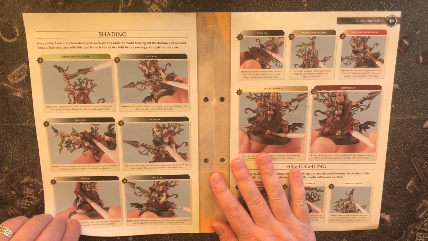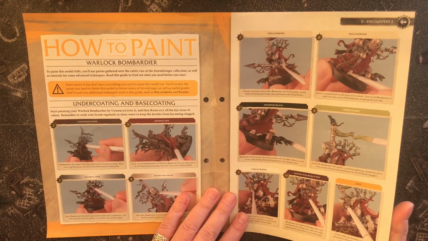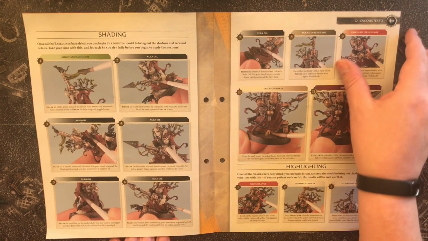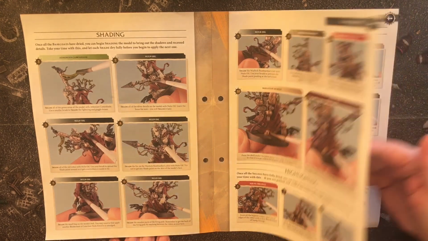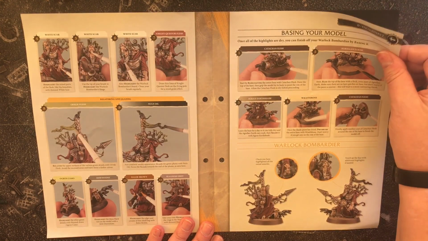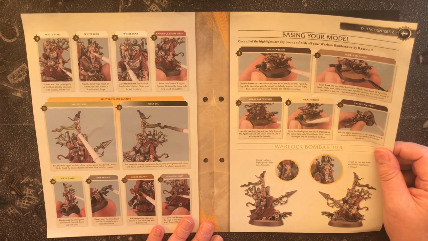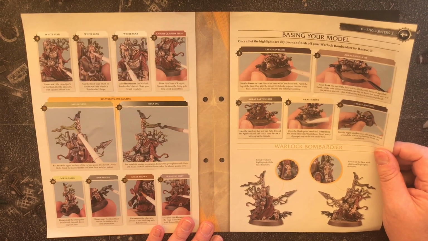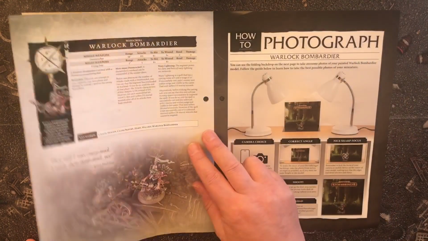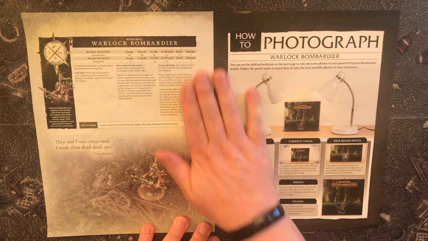Athonian Camo Shade, non oil, Barracknar Burgundy. Basing your model, what are they using? Grellan Earth. Ooh. And then here's your war scroll.